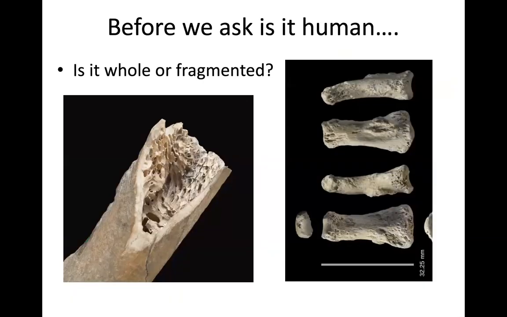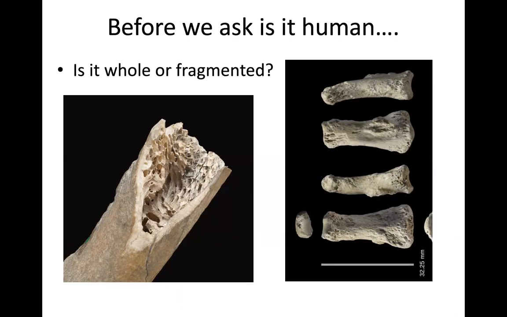Next, we want to ask, is it whole or is it fragmented? That's a simple question, but it's one that you need to answer because you need to know if you're looking at the entire thing. And fragmented, as you can see in the picture on the left, is typically really easy to identify. You see these breaks and you see that it's not complete.